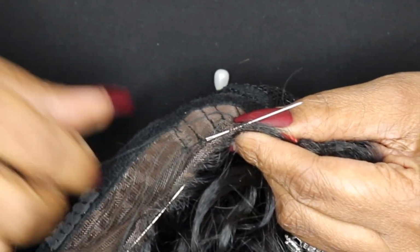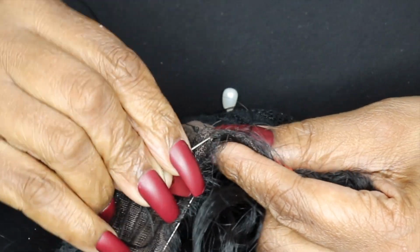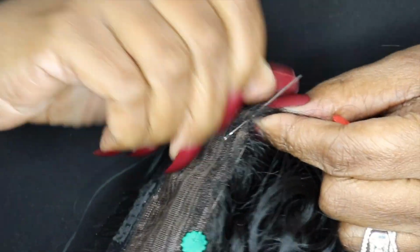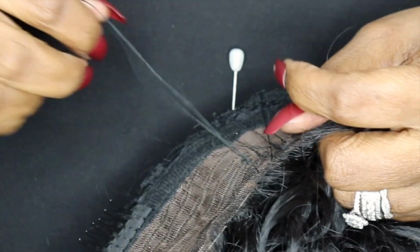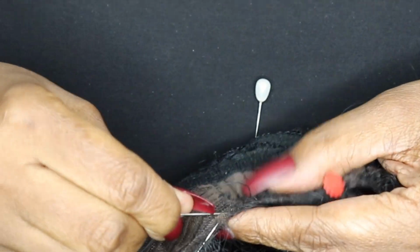So here I'm now using more of a traditional stitch, keeping the stitches very, very short. Don't make them big. You want to keep them small, because you want the lace to lay down very neatly. You don't want it to be bulky. And as you can see, my thread got caught in the comb. That's why I'm telling you guys, don't make the thread too long, because it will get caught.